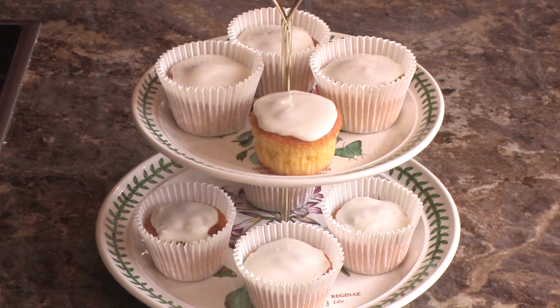This is a very quick and easy recipe for gluten-free orange fairy cakes. All you have to do is put the ingredients into a bowl and mix them together.